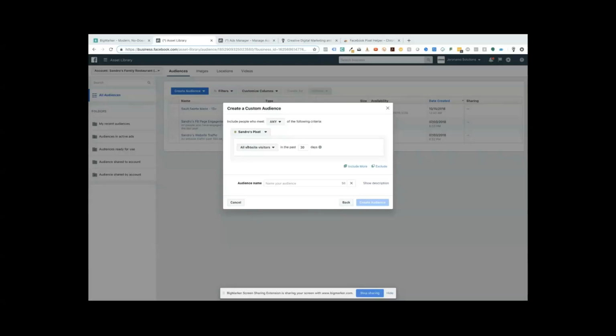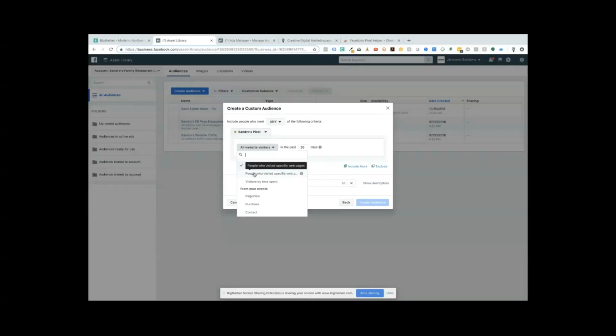It might just be that it doesn't have any data yet, because it can take 24 hours. If you just installed the pixel today, it'll need time to even build up audiences based off specific pages. So most likely you just have to wait a little bit for those options to show up.